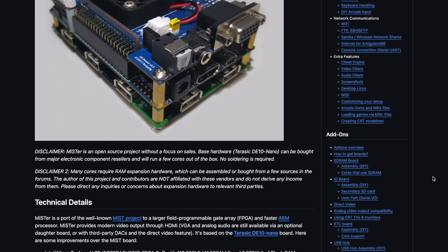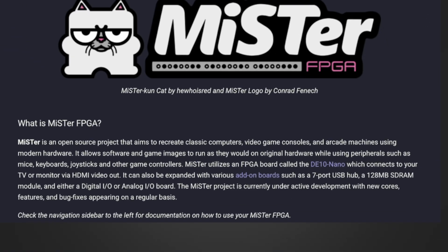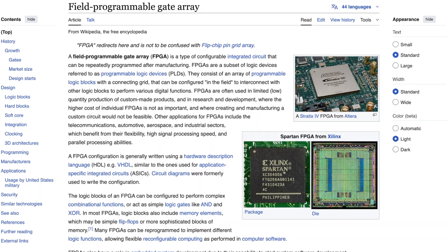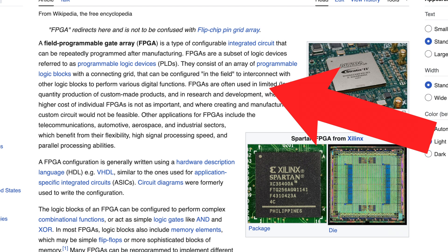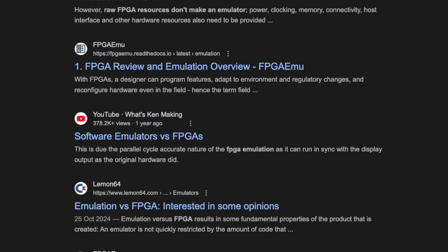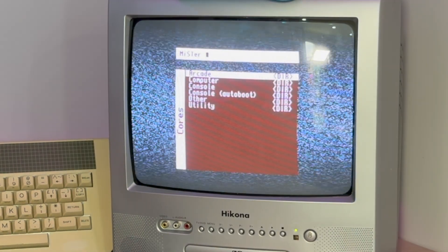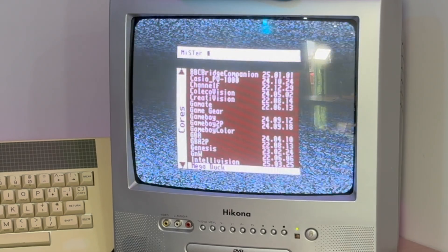If you're not familiar with the MR Project, let me quickly explain it. It's an open source project which began life in 2017, and seeks to replicate the hardware of many early consoles, computers and arcade machines through the use of an FPGA, or Field Programmable Gate Array chip. Basically, that's a fancy way of saying a magic chip that can be used to replicate the silicon of older computers at a hardware level, and that distinction is really important. There are conflicting opinions on this all over the internet, but the way I understand it — and I'll be happy to be corrected — is that if something like a Raspberry Pi running RetroPie is software emulation, then the MR Project is, by comparison, hardware emulation.